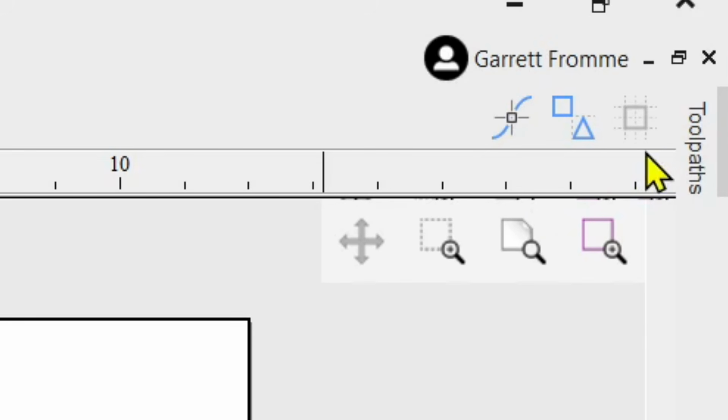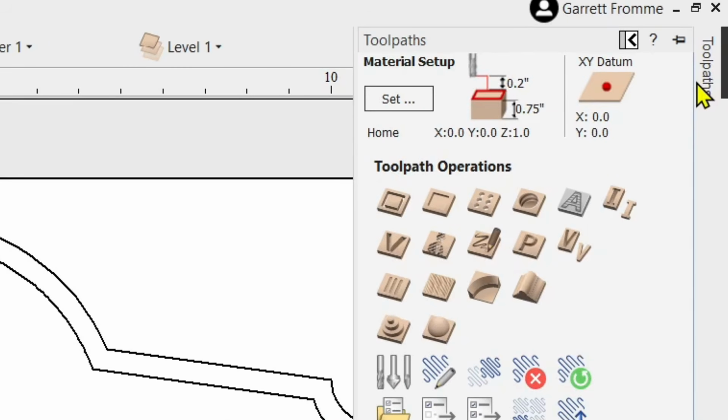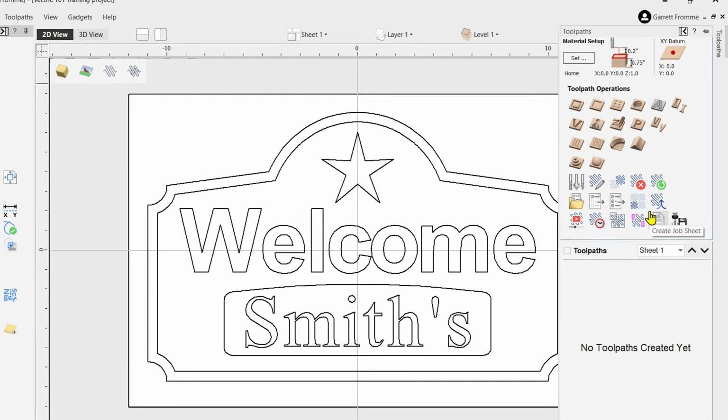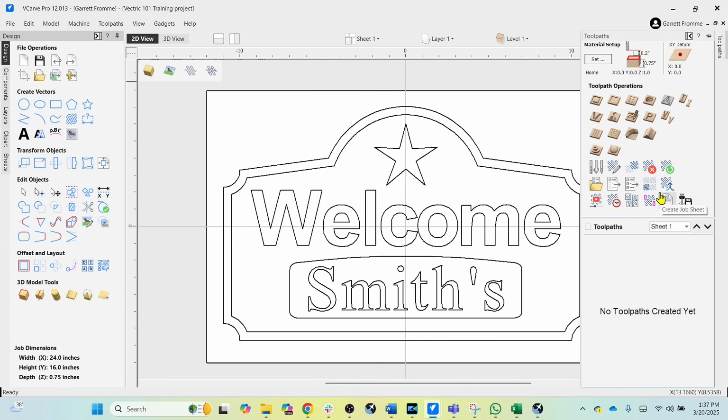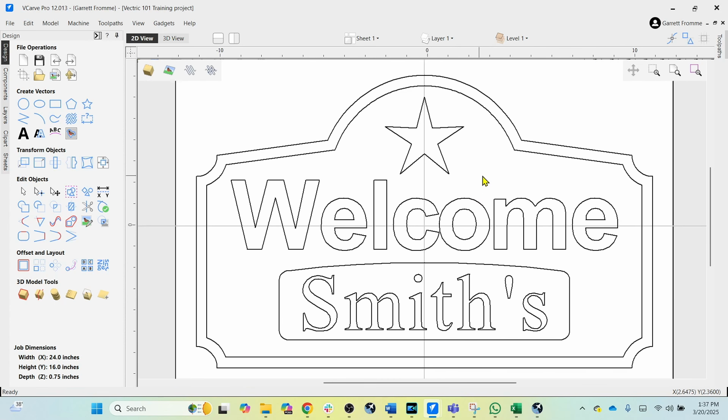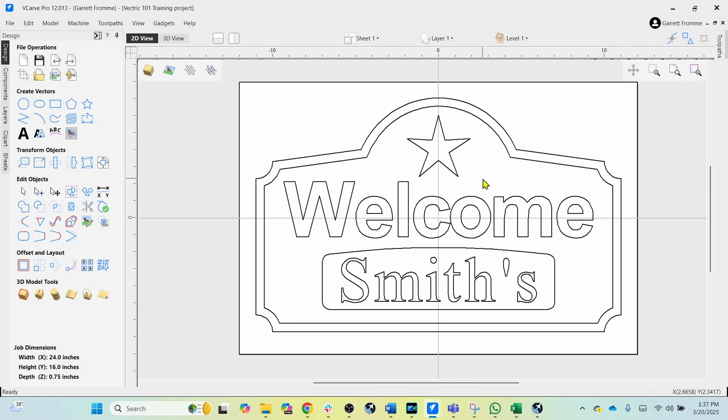Now, one of the things you notice is that we have the little tab up here too for toolpaths. You can hover over that and bring that out, and that will pop that menu out temporarily and bring it back. Some people like to have the toolpath menu open on one side and the design menu open on the other. Me, I prefer to work on the design menu and then go over to the toolpath and just do one thing at a time and not clutter up my screen. So I have as much real estate right here as I possibly can to do my design work.